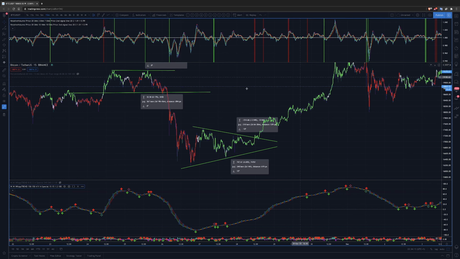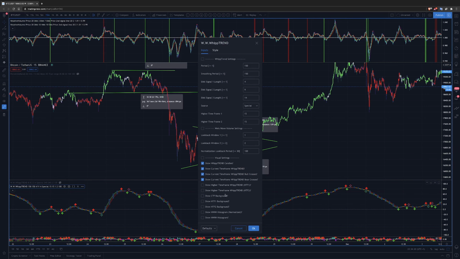So anyway, that's just a bit of playing around with the indicators and the reverse engineering. If we go into the indicator itself, you have the showing the higher time frame. So you can do this for higher time frame, and you can go maybe like the 30 minutes and maybe the 45 minutes.